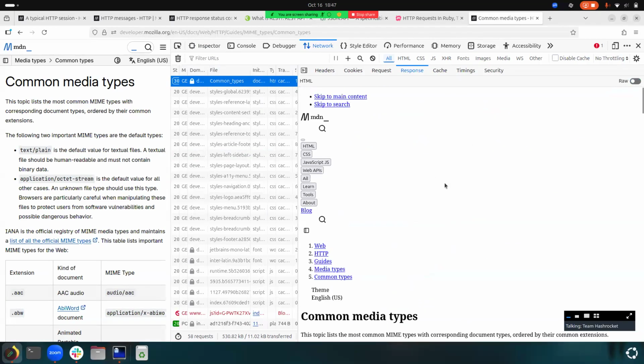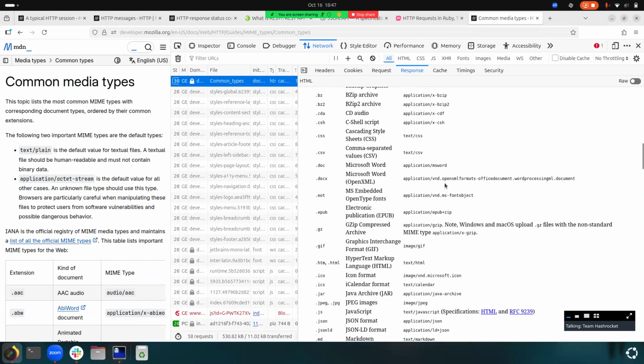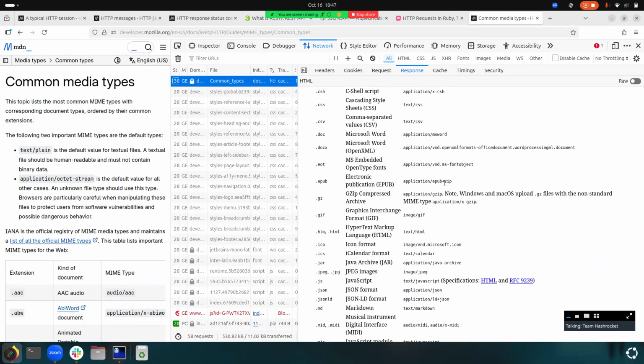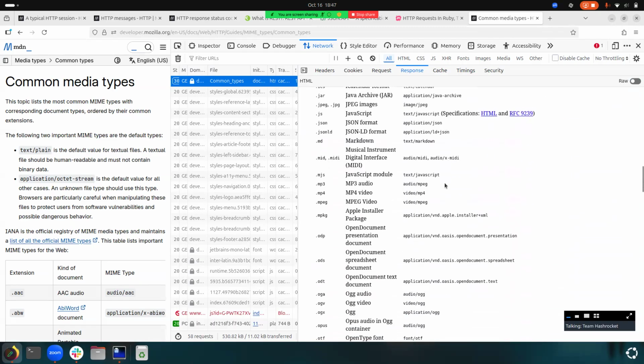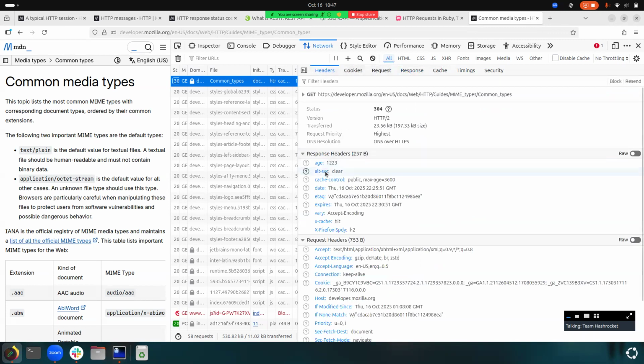And here's just what would render if we didn't have any CSS or JavaScript to prettify this, basically. So, yeah, headers, request, and response is where I usually live in all these. We'll talk about headers in a bit.